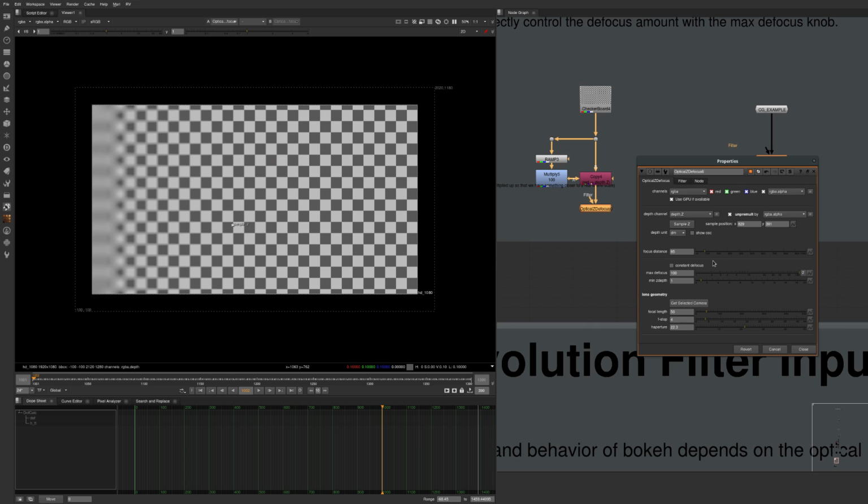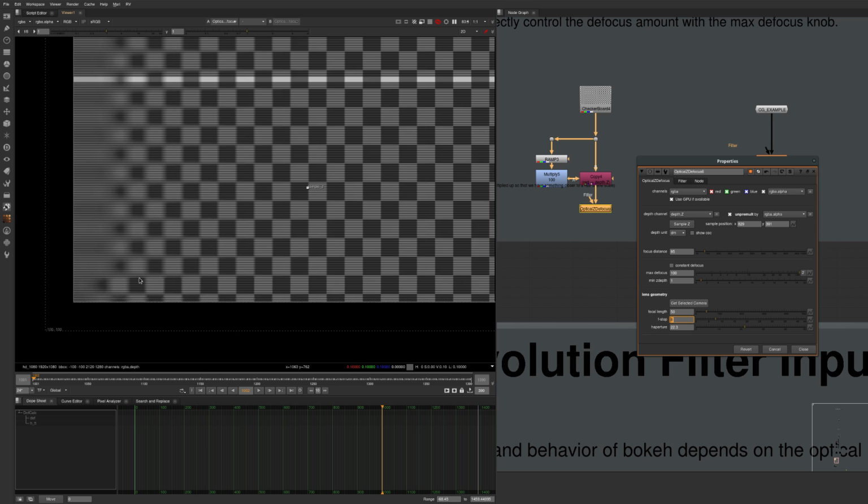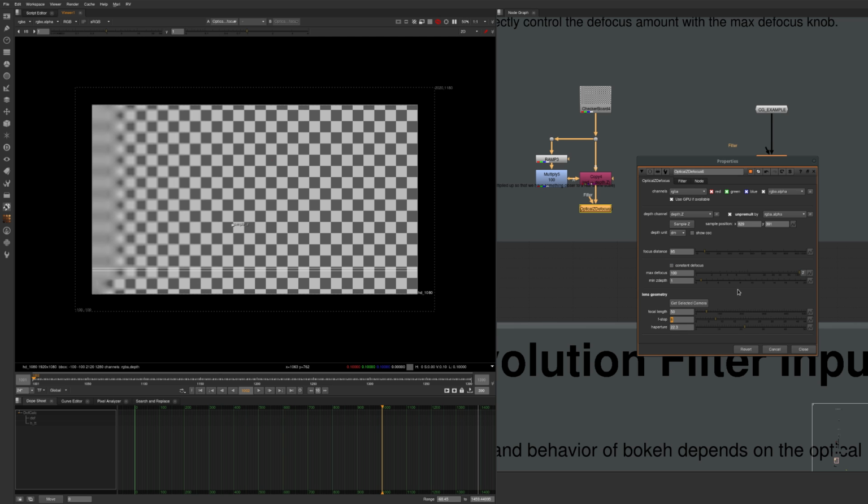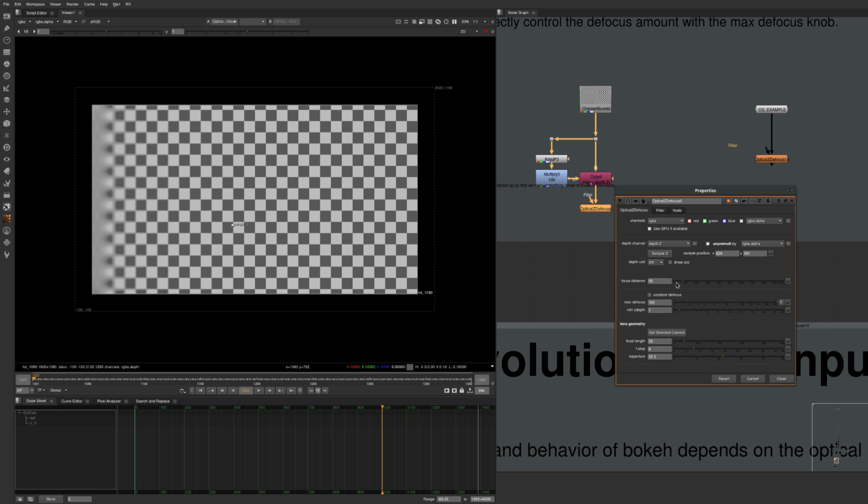Once you set that, you can adjust the f-stop to set the bokeh size to match your plate. So if it's an f8, this will be more in focus, and you just adjust this to match your plate, and then animate your focus distance. It should get pretty close when you first set it up, if the depth unit is correct and the focus distance is correct.